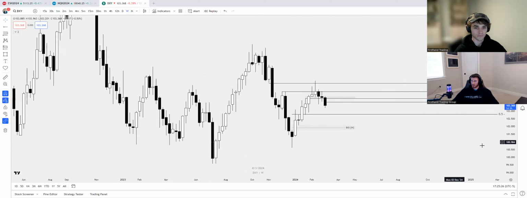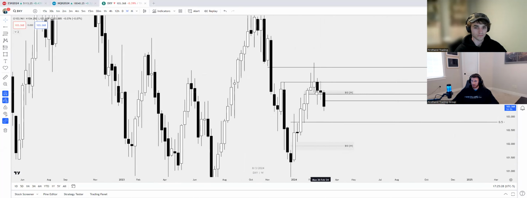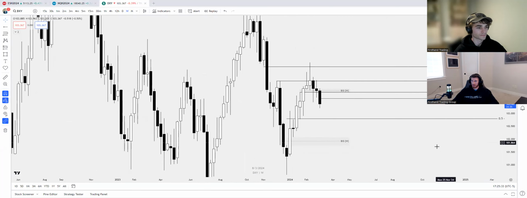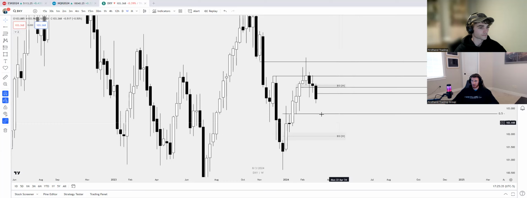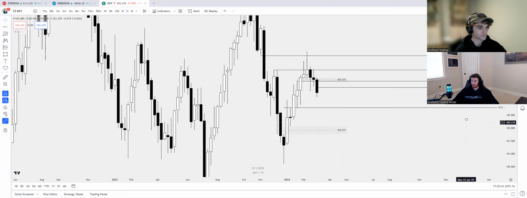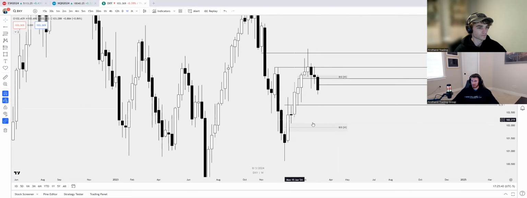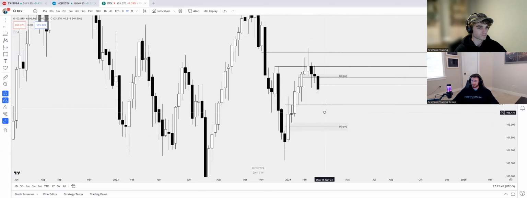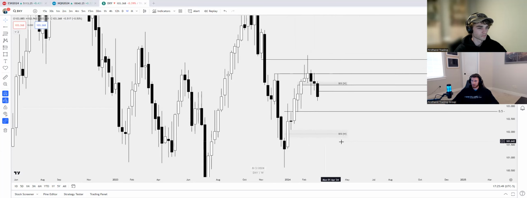On a weekly, we have now shown a willingness to trade away from this weekly BISI that we were kind of watching. So for the most part, I'd be looking to see if price wants to utilize this equilibrium in here, right? In and around this equilibrium to draw towards the discount of this low to this high. And then if we want to get a little overextended also, we could go into this BISI, but not really worried about the BISI right now. Still worried about only just drawing back into the equilibrium of this range.